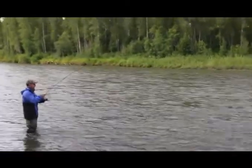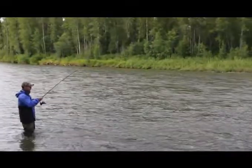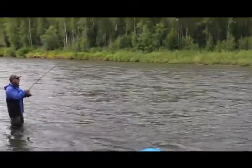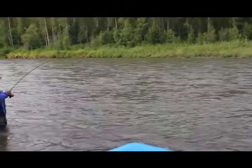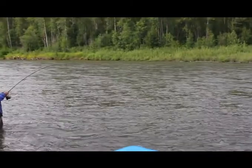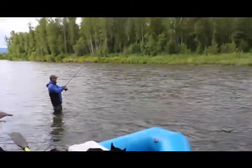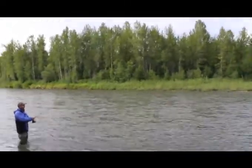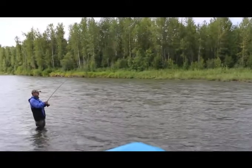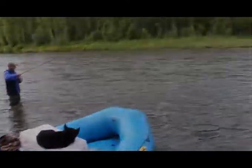What are the odds of getting mushrooms and fish in the same spot? I tell you, we're doing good hooking fish in this water right now. Way to go, John. Tell you the truth, if I was here on my own, I wouldn't have stopped here. No, it's a sleeper, eh? It's a real sleeper. Probably the sandbar over here. Oh, no. Let you go, eh?